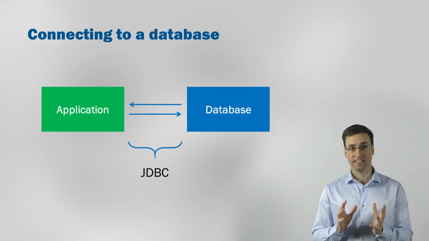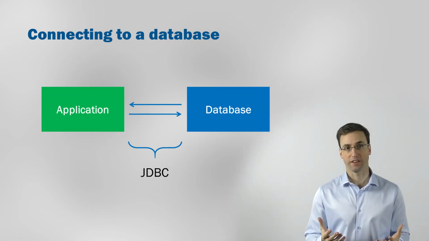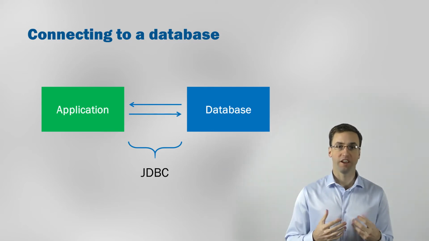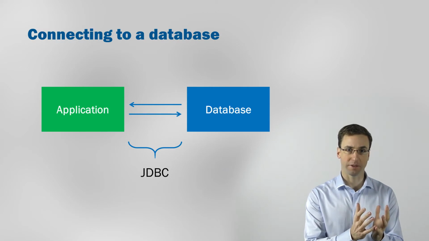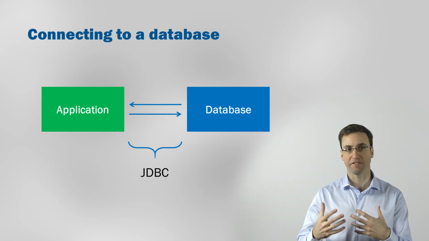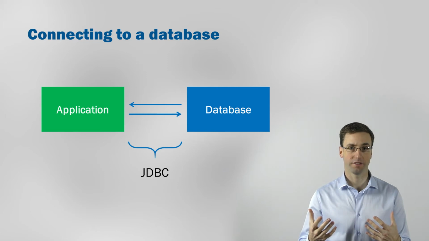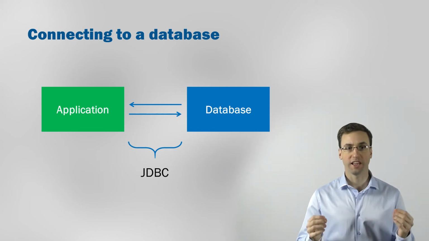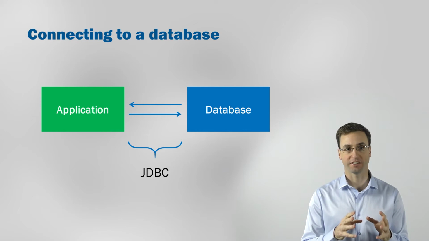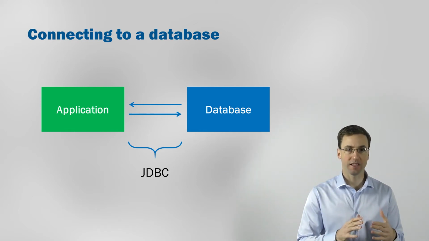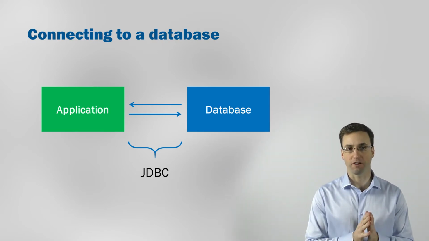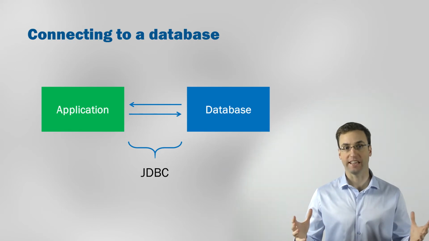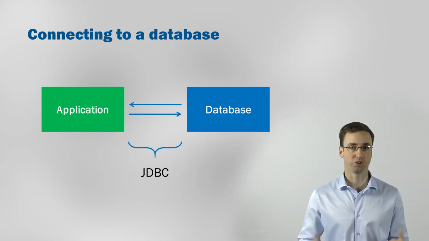Actually, JDBC is a great example of how standards work in Java. Standards are used in Java to introduce new technologies to the platform. A standards process defines an API, and this API defines the interfaces and classes that need to be implemented. Companies and open source groups can then release their own packages that implement the interfaces and the classes of the API. So in the case of JDBC, as a programmer, you only need to know a few key interfaces, and then you can write a program that's theoretically able to query any SQL database on the market that supports JDBC.